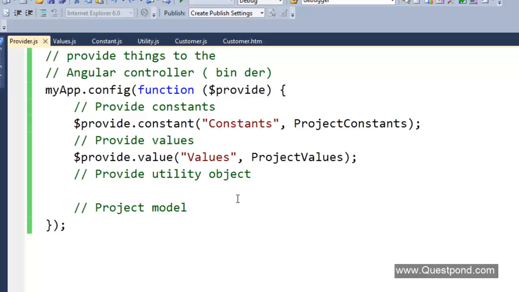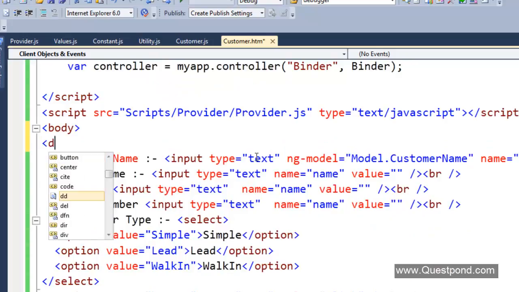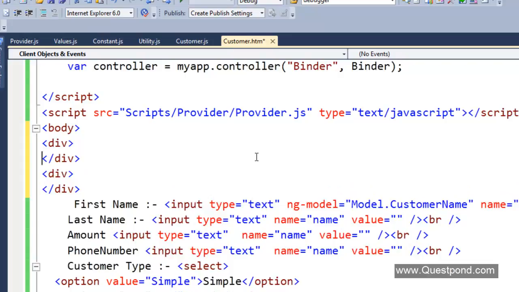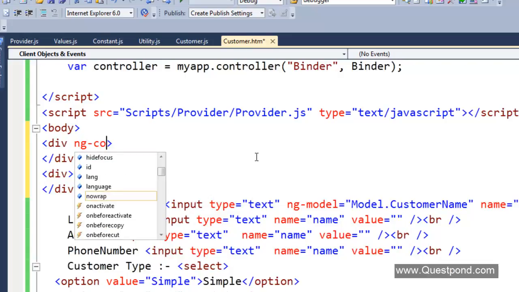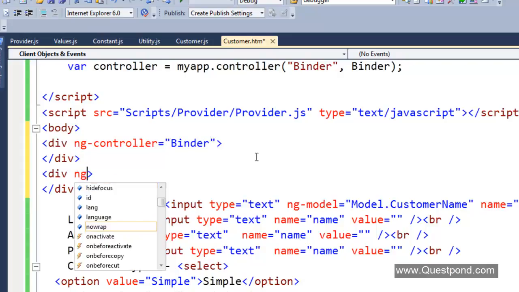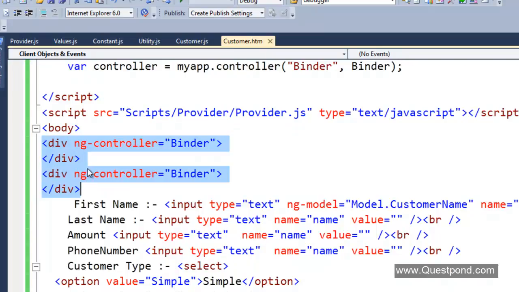Now when we want to inject utility objects, we want to inject them in a global way. Means in the UI, if I have two ng-controllers, so let us say in one place I bind the binder, and again I bind the binder, I would like the service to be global to both of them.